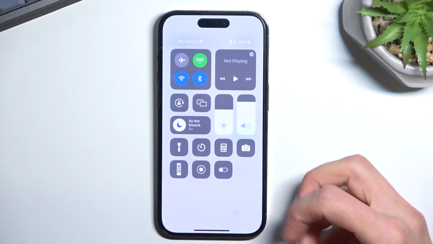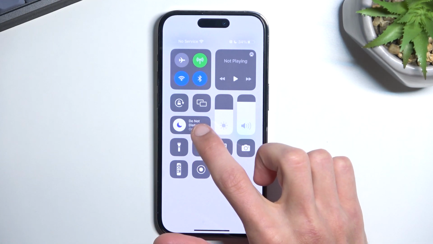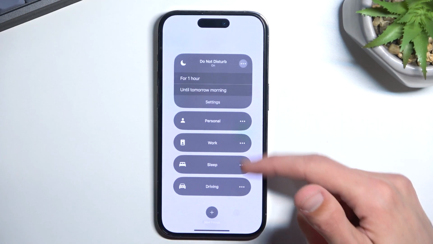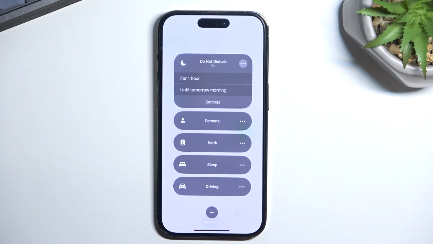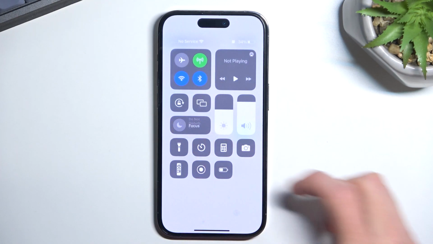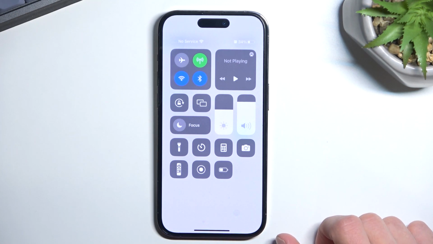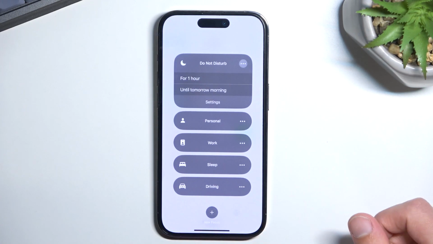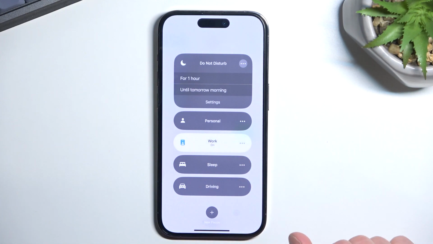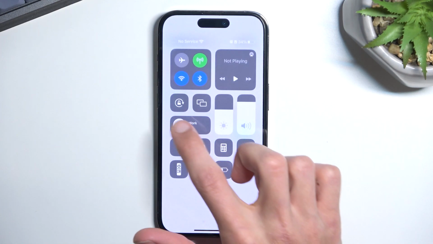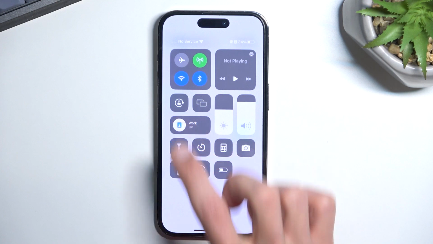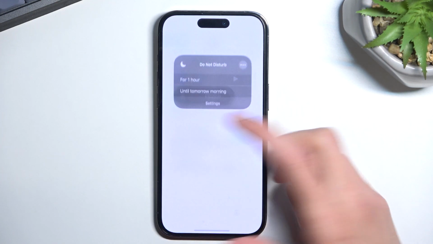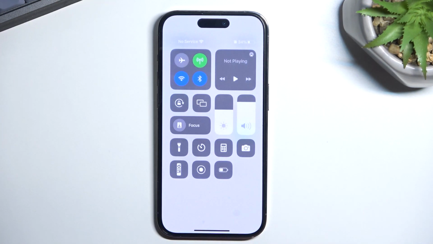Now if you want to change the modes, like focus modes, you would hold this and you have a couple additional ones. Obviously you can customize each one of them, and obviously here you will have a toggle for the one that you used most recently. So for me it's Do Not Disturb mode, but if you tend to use something else, like maybe driving, work, or whatever, for instance, if I select this, it now becomes my default, so it will be turning on work all the time. So you need to hold it and then select whichever one you want to toggle on.